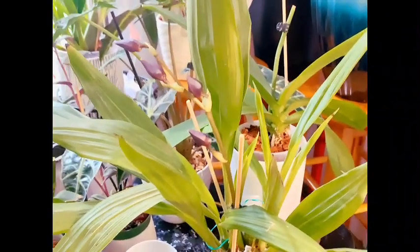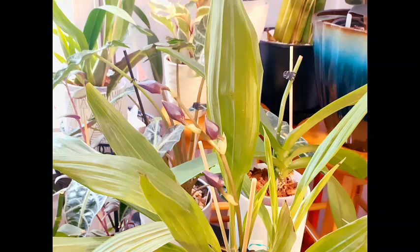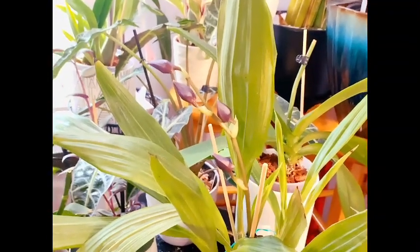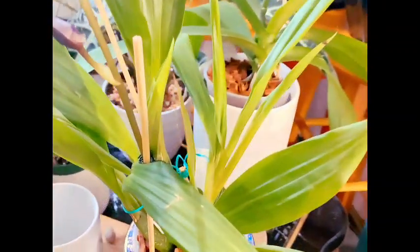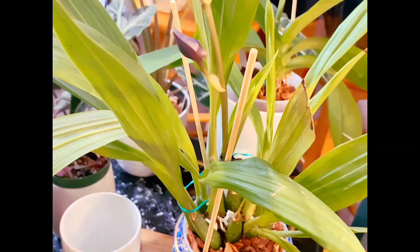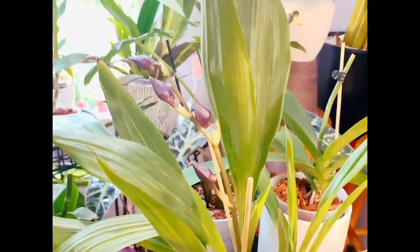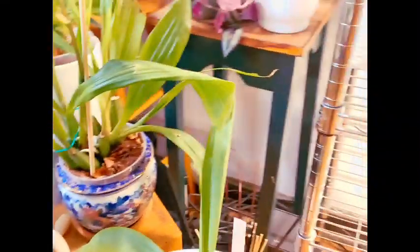In front of her is my pride and joy — the Zygonesia, or Zygopetalum; it's a hybrid. I've had it since 2019. I mistreated it by repotting it trying to figure out what it wanted, and actually broke a spike that was coming. It produced this growth back here as well as the growth it is now blooming off of. The cool thing is they bloom off of immature growth, so once these blooms are done the growth will continue.